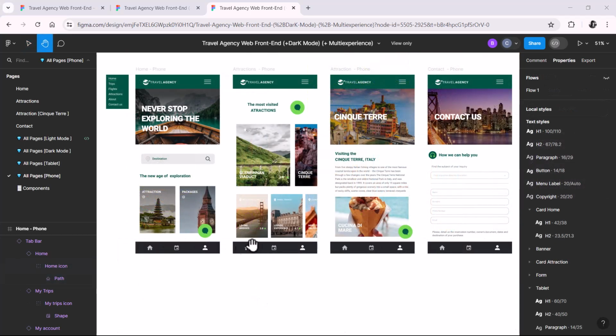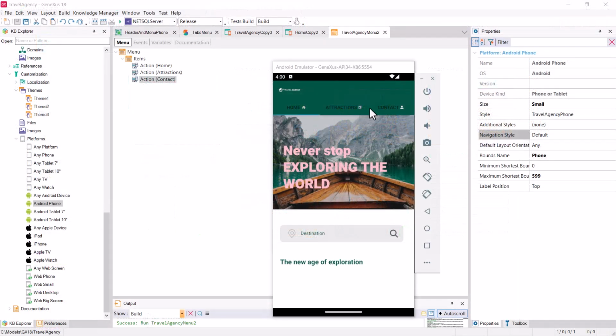We'll have to choose whether this tabbed menu will be the entry point of the application or whether the hamburger menu will be the entry point. Because, at least for the moment, we can't have both at the same time automatically. So if we choose to have tabs, then the navigation style will not be slide. And this will be our main object, the entry point. Here we'll have to manually implement the hamburger menu to open from the left. If, on the other hand, we choose the hamburger as the entry point, then we'll leave slide as the navigation style, and we'll have to manually implement the tabs.